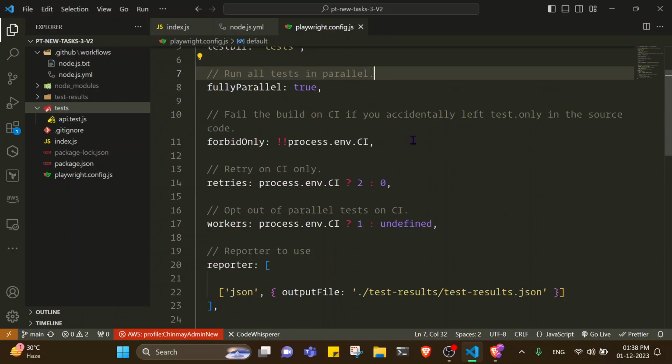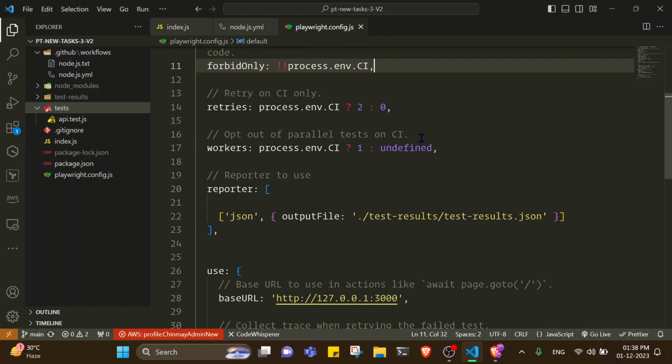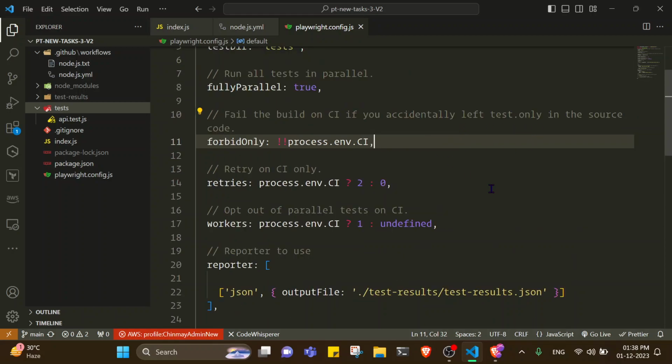Similarly, these are some optimizations for the environment, like the local environment and the CI environment. With respect to that, this is written to fail the build on CI if you accidentally left test.only in the source code. This should not be there in our CI environment; if it is in local, it's fine.